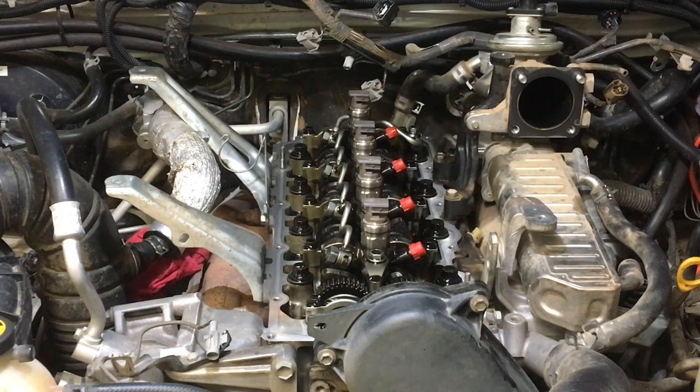In my opinion, from my experience, you can use the same injectors and the same pipes three times. If you're putting in new injectors, you put in new pipes. If you've got new pipes and then you get new injectors, you need new pipes, right? So it's new injectors, new pipes. You can use the same pipes on the same injectors three times. 32 Newton meters when they're new, 35 the second time, I go sort of 36, 37 the third time, then they're rubbish once you've done that. Throw them in the bin, get a new set.